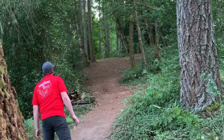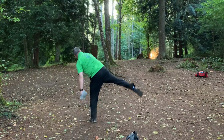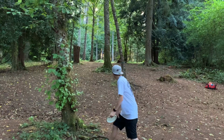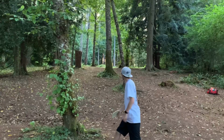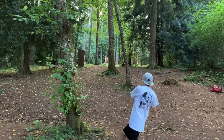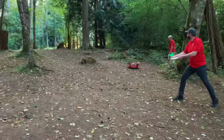Scott with a nice straight shot there. That's a perfect shot. I would pay to be in that spot every time. BJ throwing a big old tomahawk with that stiletto again. See, I ended up hitting something up here, and then it rolled back to a pretty tough position. I had a little gap here. I ended up here in the gap that I wanted. I just wanted to get a little flex on my rat there, but it never came out.